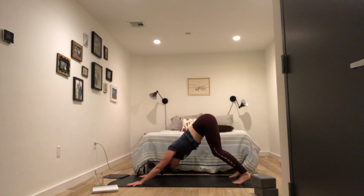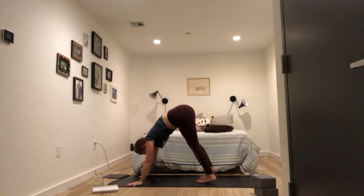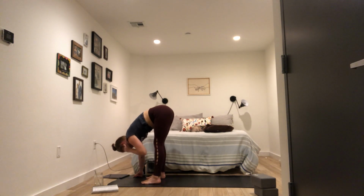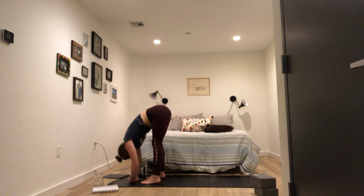One more inhale, bend both knees, look forward. Exhale, slowly walk your feet all the way forward to the tops of your mat into your forward folds. If you have your block, you can use your block underneath your hands. You can also let your arms dangle like empty coat sleeves.